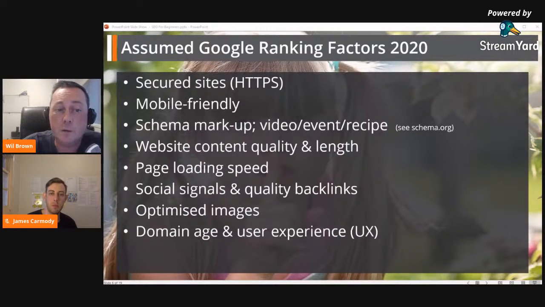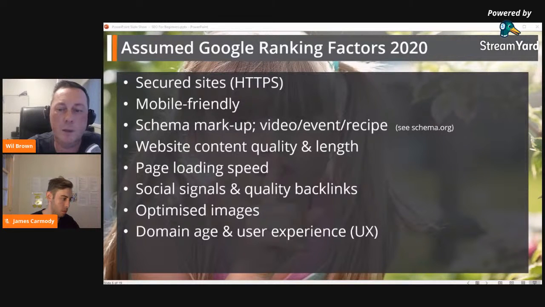User experience as well, and that's the way that people can navigate through your website. You'll find if you install Google Analytics, Google can show you how people traverse your website. And they're measuring that all the time. So they're looking at how easy it is for people to get at that content through your site. So if you make it difficult for people, and Google can see people are dropping out here and there, then that's been shown as a ranking factor that can affect your ranking.